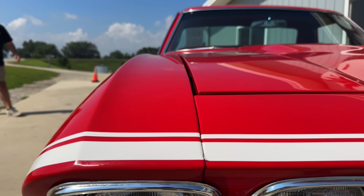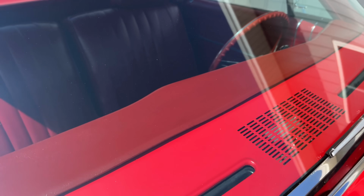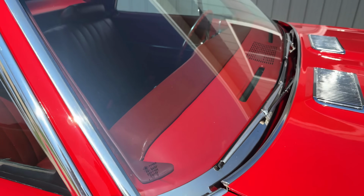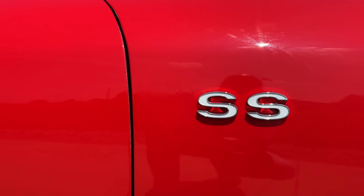Hood lines up beautifully to the fender on both sides and all the way across the front. Really nice gaps on the hood. Back of the hood lines up nicely. The top of the dash has been replaced, and the previous owner stated that it was an OEM dash pad as well. Top of the dash itself, paint is beautiful. Really nice gap. What you're seeing right here along the edge is a little buffing compound.